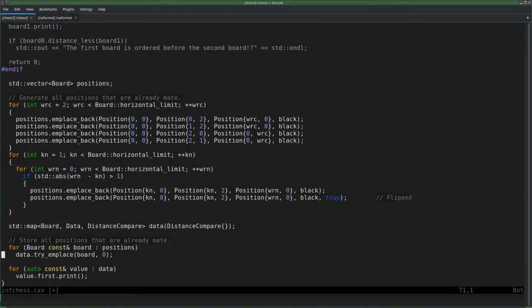Now I want to run over all these positions and then generate all positions that can be one move before these positions.